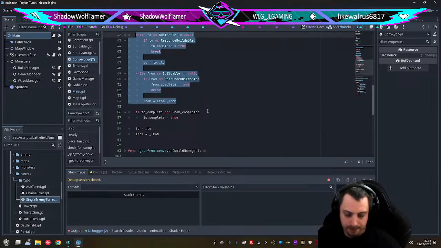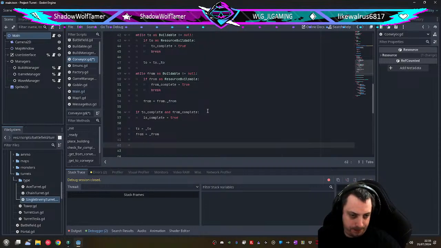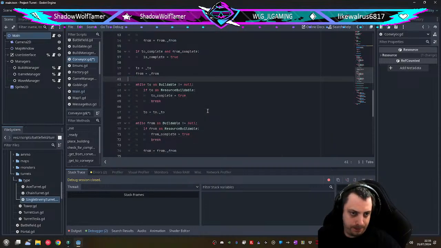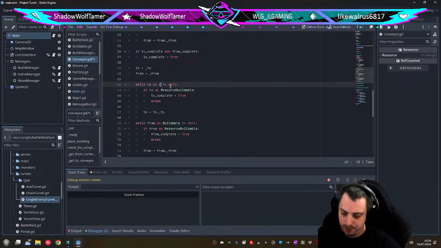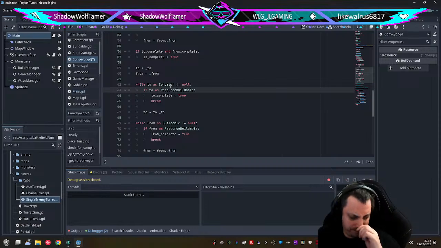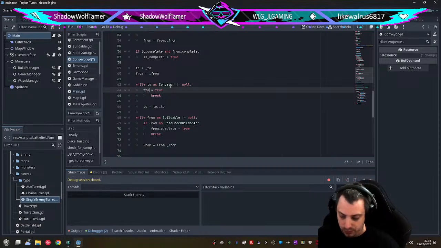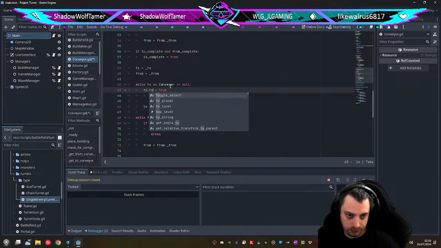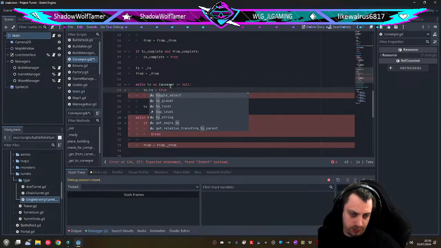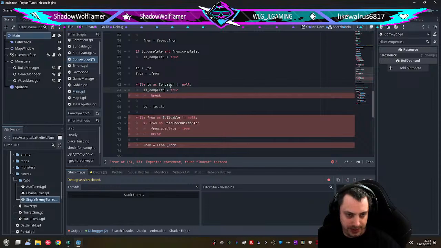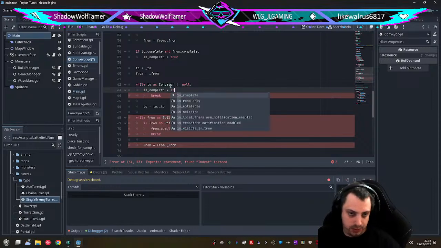Grab both these. Well, conveyor is not null. To dot is complete equals is complete.